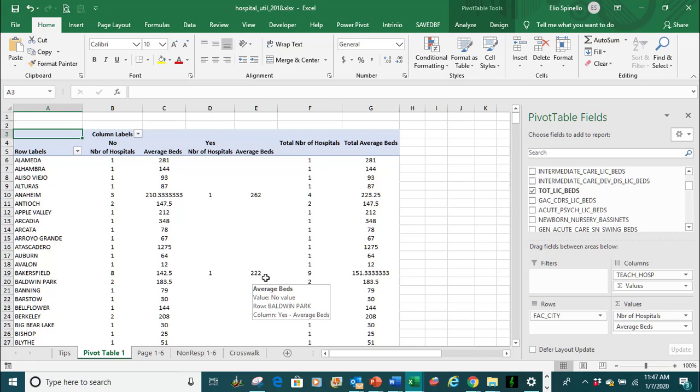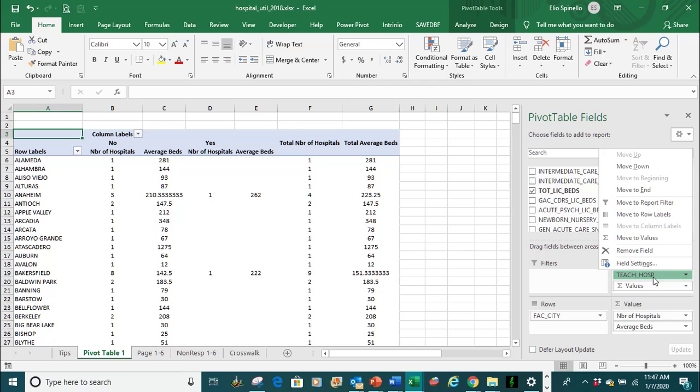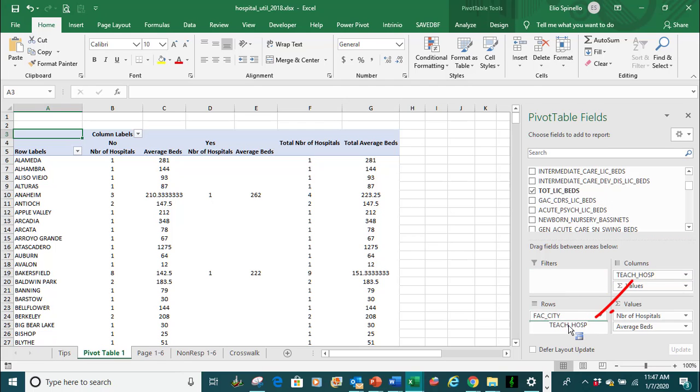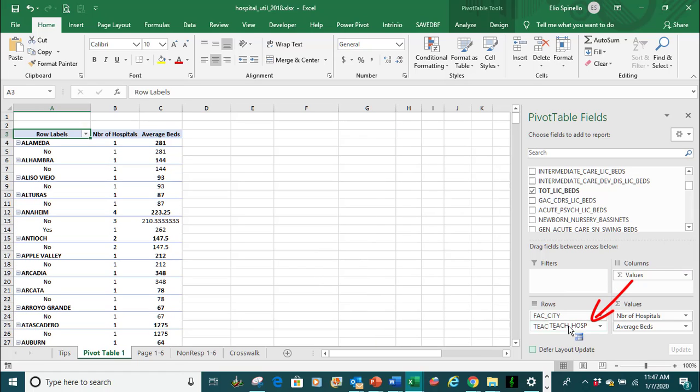our data. Now, we can reorganize visually how this appears on the screen very easily just by dragging these things to different boxes. So for example, let's take a look at maybe organizing the teaching hospital breakdown by city on the row rather than on the column. Right now we have teaching hospital on the column. Let's take that, click on it, and drag it down under city in the row box. And now we can see how the data look when it's reorganized in this way. Now, it's exactly the same values, but this actually maybe is a little bit easier to read in some ways.